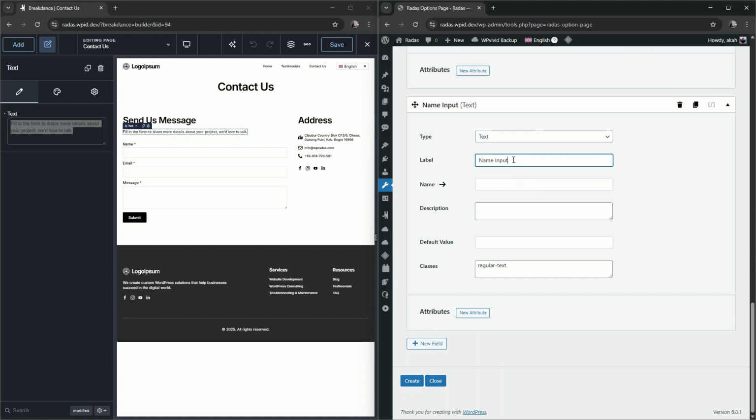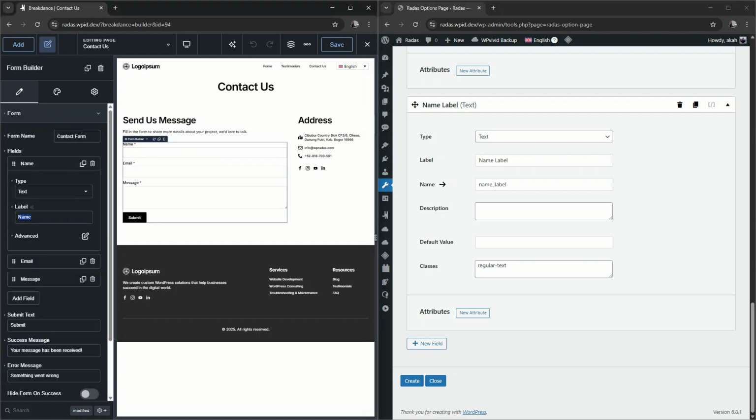Name label, email label, message label, submit button text.